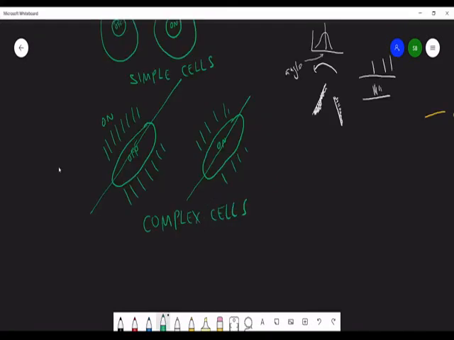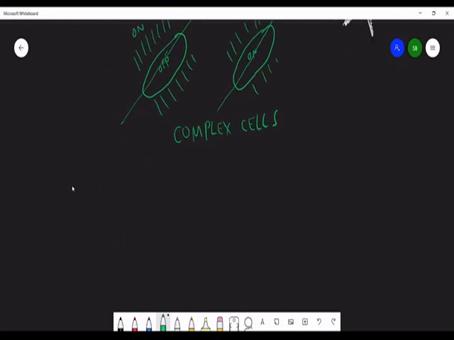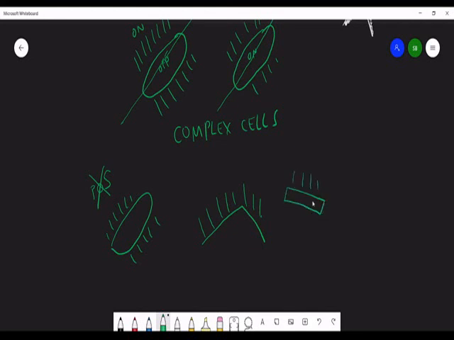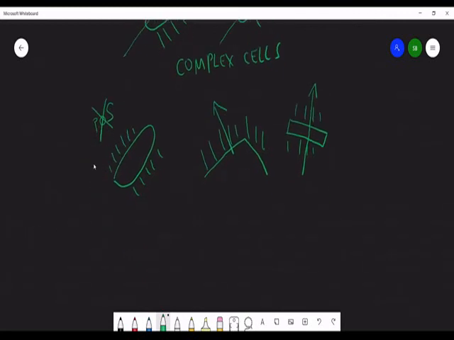Then as you go further up the pile, you have cells with much more complicated properties, where they might be similar to the complex cells, but they don't really have any interest in where in the receptive field they are, where on the retina they are. You also have others which are excited by edges or by bars with the inhibitory surround, and also we start to see specificity for movement in some cells. These are called hypercomplex cells.